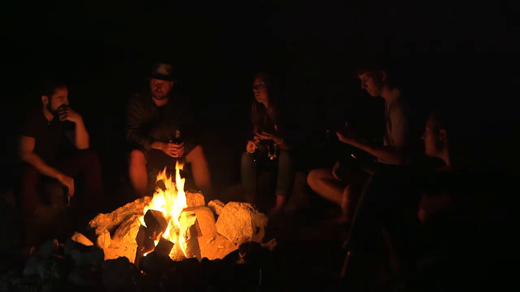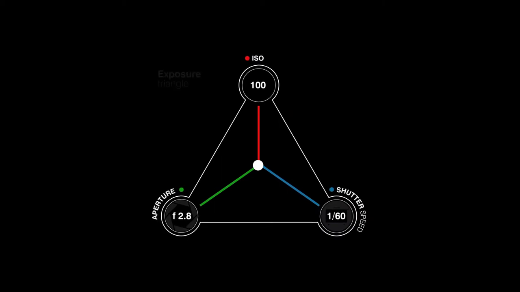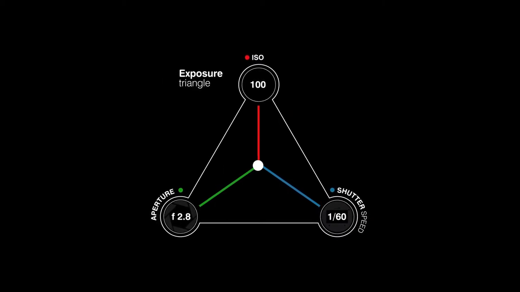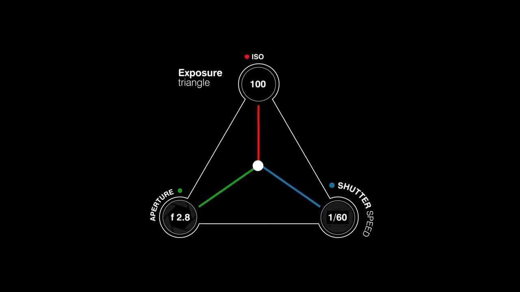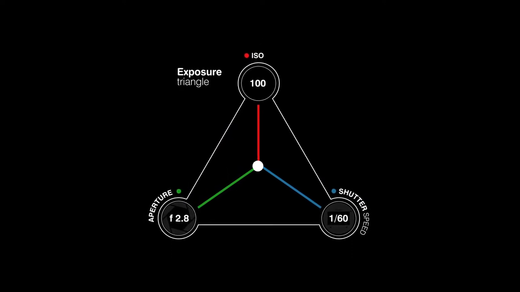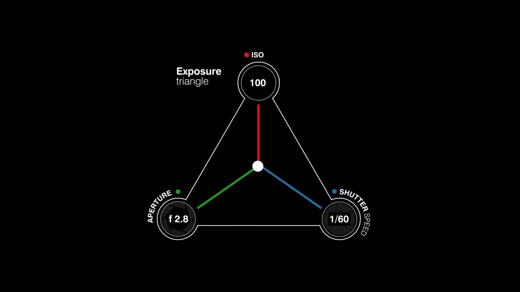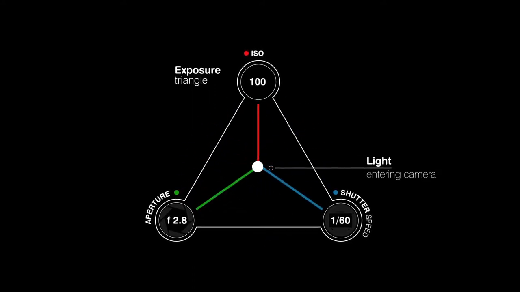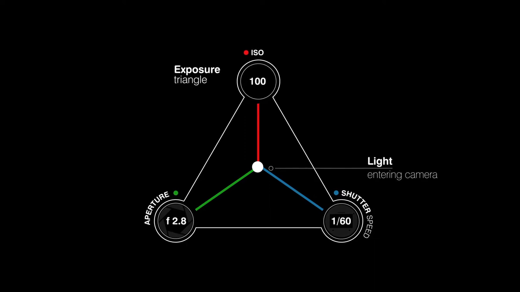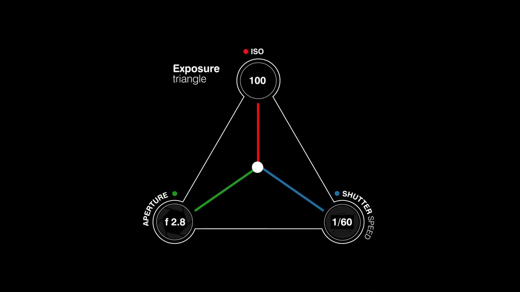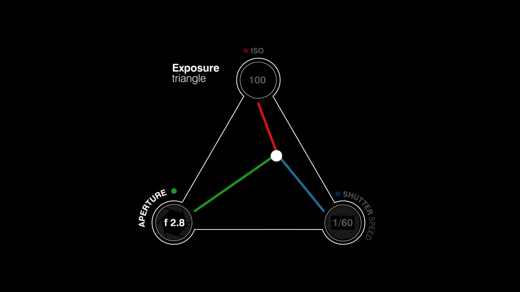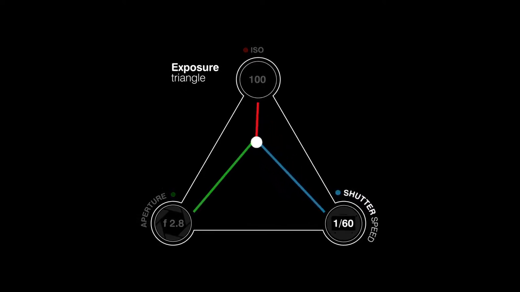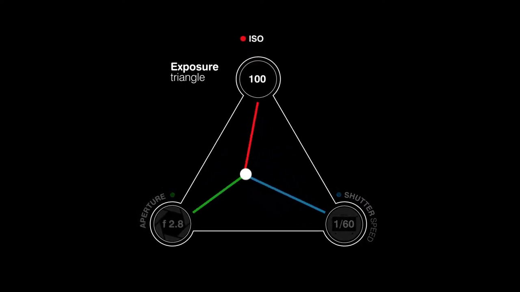Now that you have an understanding of the three elements that make an exposure, it's time to learn how they all work together and what effect they have on each other. This is called the exposure triangle — where shutter speed, aperture and ISO all work together to create your final exposure. Each of these three coloured lines represent light and how it enters the camera to create an exposure. Depending on the shot you wish to create, these lines will stretch or shorten depending on which source the camera is using to gather light and where it needs to compensate.